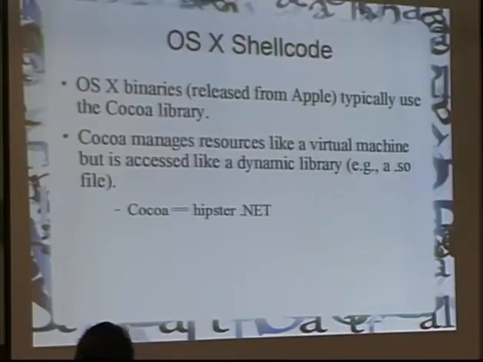So the way Cocoa works is it's kind of like hipster .NET, right? So anybody who's ever looked at .NET, it's not really a VM. It's kind of like a big DLL, and you call it and say, I would like to call this .NET universe, and this DLL constructs this big fake universe, all these fake functions, these fake callbacks, and these fake processor instructions, and then you tell it what you want it to do, and all of that sits in this kind of virtual bubble. That's basically how Cocoa works, only it's easier to track than .NET, which is cool. Unfortunately, it's also what Apple uses to write their programs in. It's kind of like the Apple version of libc, or of, what's the Windows standard library called? Yeah, MSVCRT. It's basically the OS X version of that.